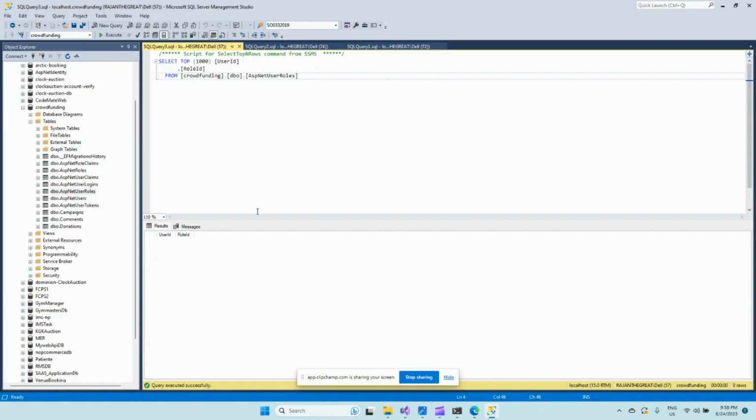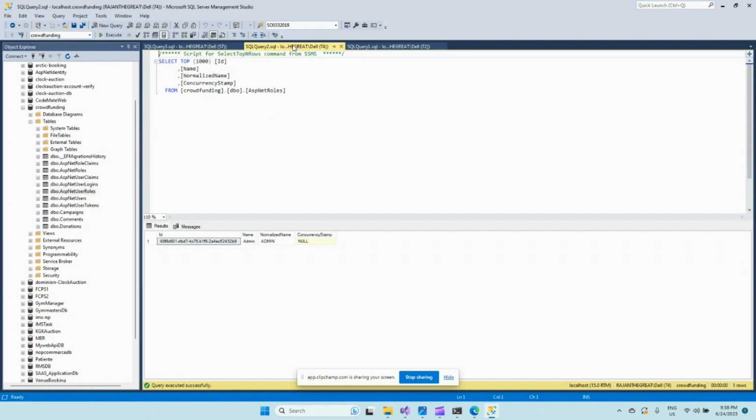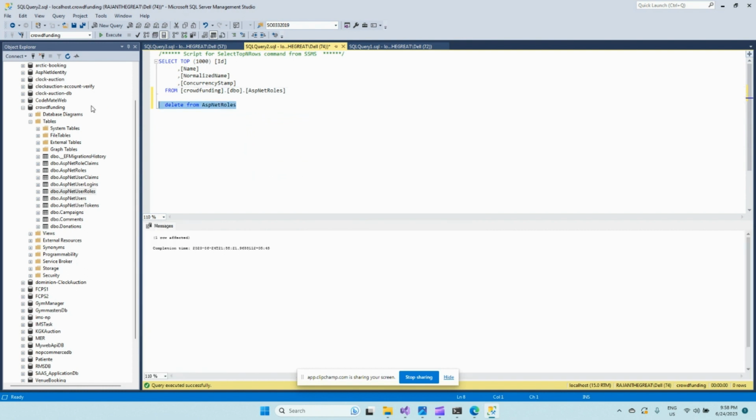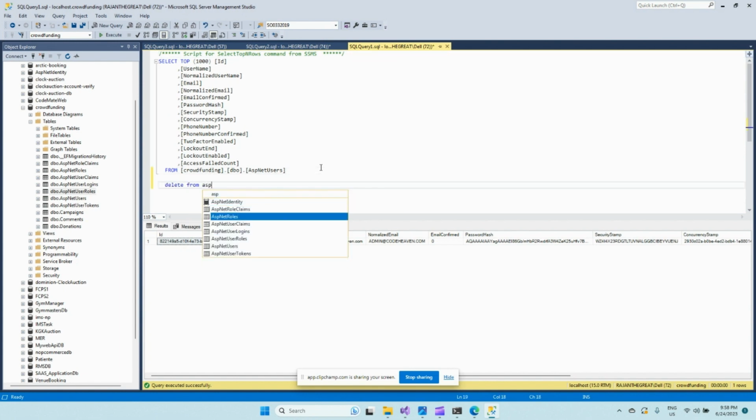What we're gonna do is delete. Let's delete from ASP.NET roles. Let's just delete this and delete from ASP.NET users as well.